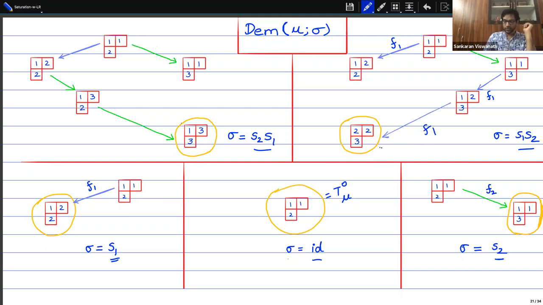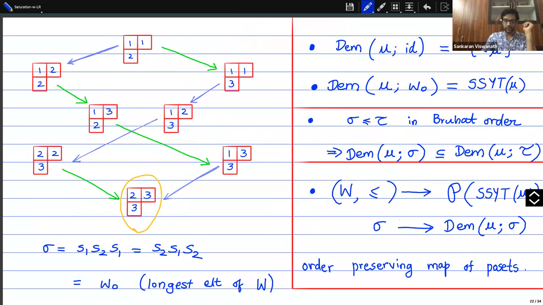Okay. So this W that is written here, for example, is just F1 squared, F2 acting on the superstandard. And observe that's allowed because I'm applying it in the correct order: I'm applying F1s and then F2s. And similarly, this is the other one, the symmetrical equivalent. And lastly, there's a sixth element, which is the longest element of the Weyl group. When I apply that longest element of the Weyl group and look at the Demazure crystal that I get out of it, it turns out to give me everything.